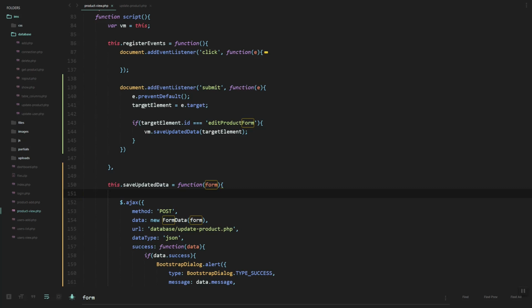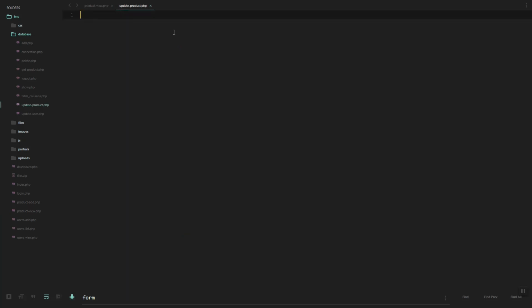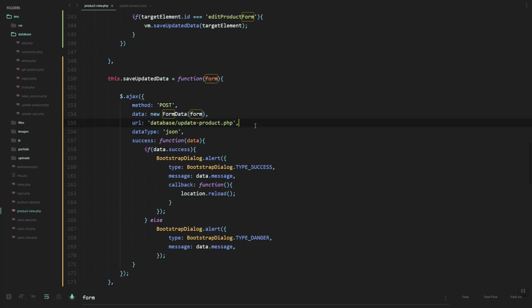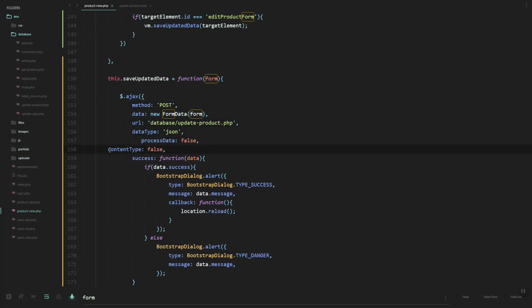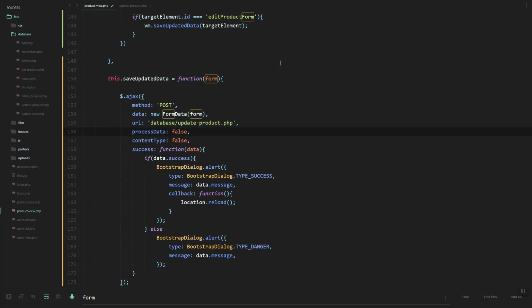So now let's try to, so before we do that, let's just add this variable or object properties. So we need to remove this one and replace it with this one, so this will ensure that we are not sending a string to our server.